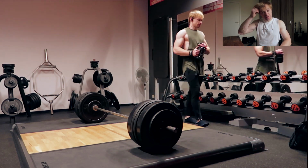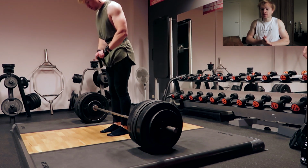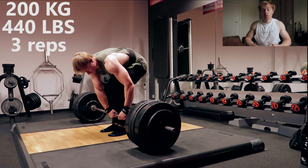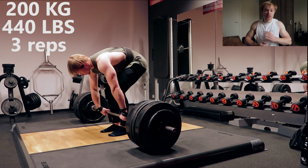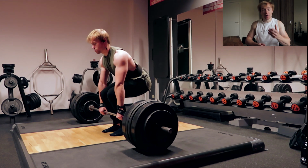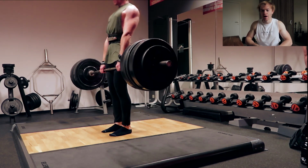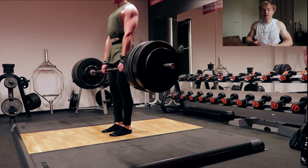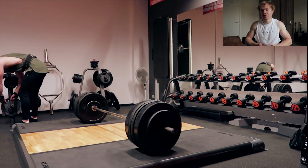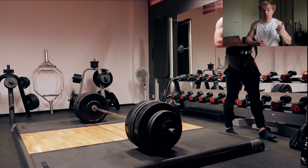So after this, we've only got one set left, and I want to show you guys that raw because it's a PR attempt, and the entire workout builds up to that. The program makes sure you're warmed up and your body is ready to do it, but do make sure that you take enough rest. That's why in between sets I'm looking at my watch, but I'm also using my phone for that. Normally when I'm working out I don't look at my phone too much. I try to keep that to a bare minimum, but in between my sets for my compound exercises, I actually tend to grab my phone to make sure that I take that rest, because as you've probably seen throughout this video, I pace a lot. And that always happens when I'm doing deadlifts or squats.